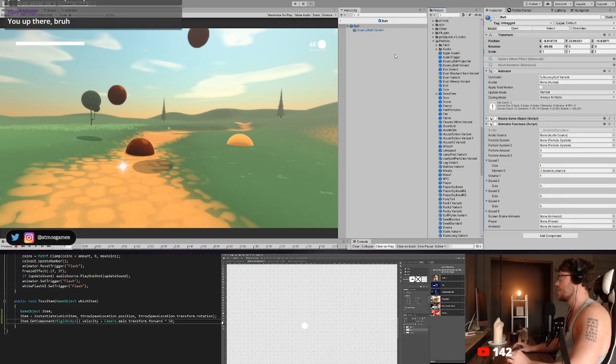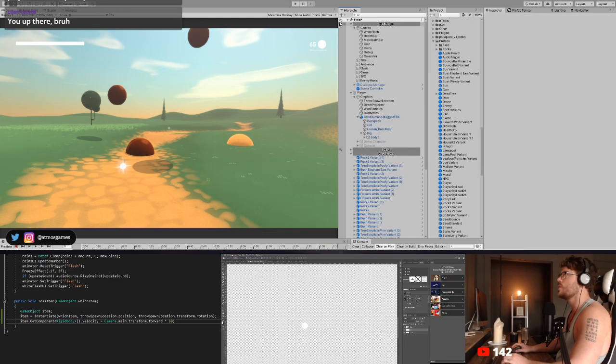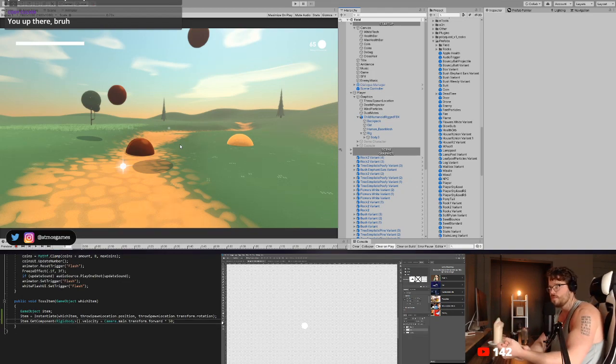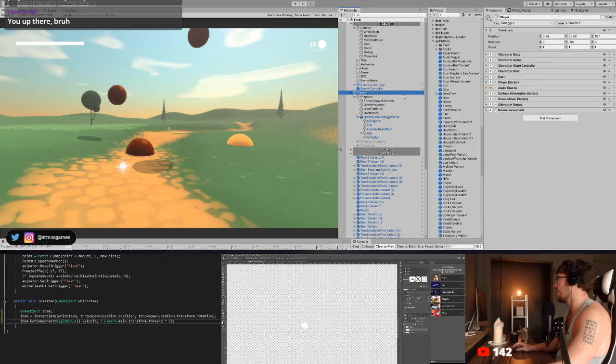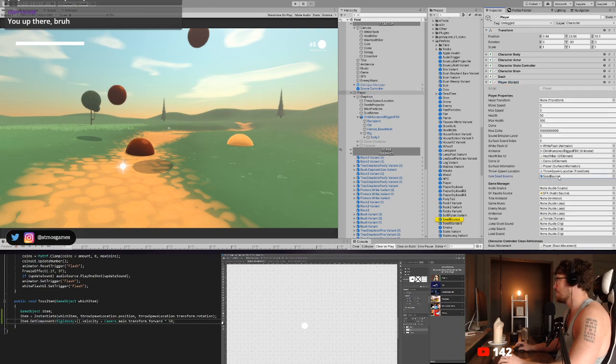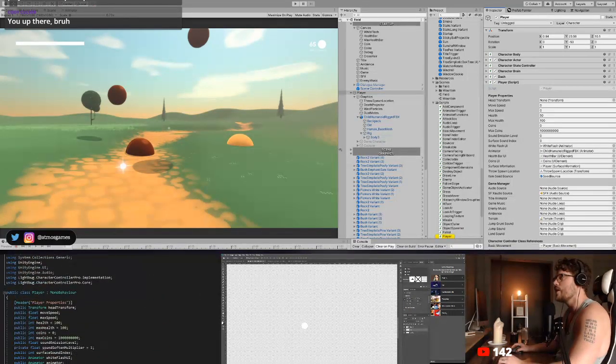Let's see here. Let's go to our butt here. There it is. And yeah, we're going to turn off the bouncer. So all it's going to do is just spawn a regular butt. So we'll go to our player here. And there's seed bounce. We're going to create a new type of seed that we can use.